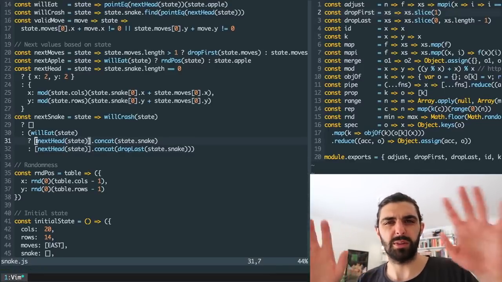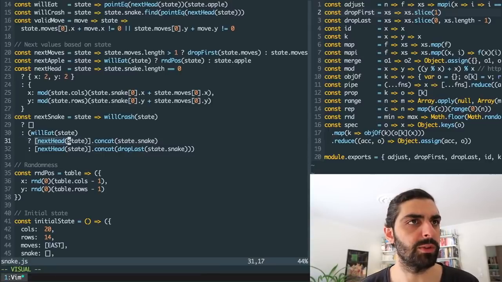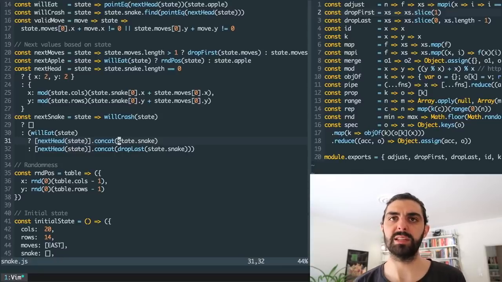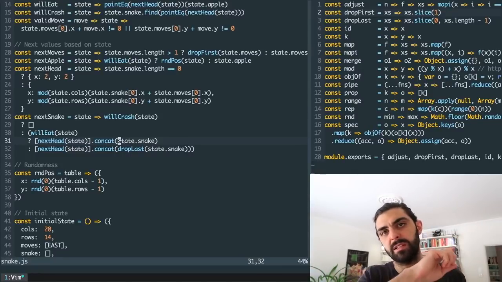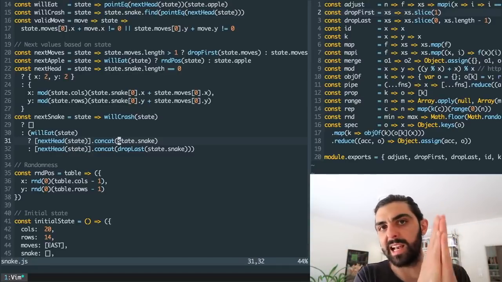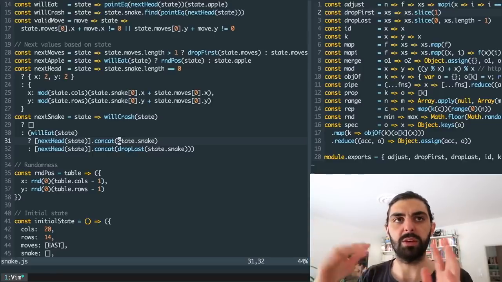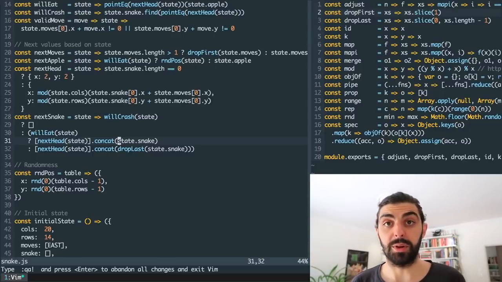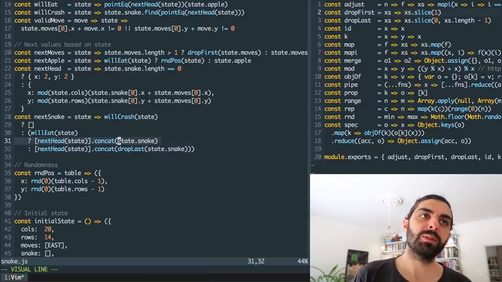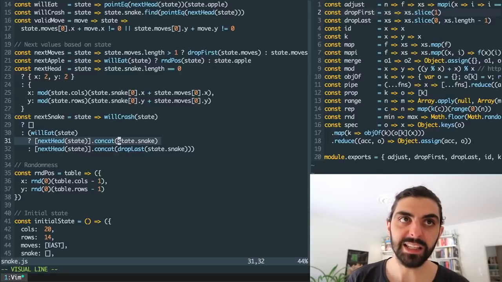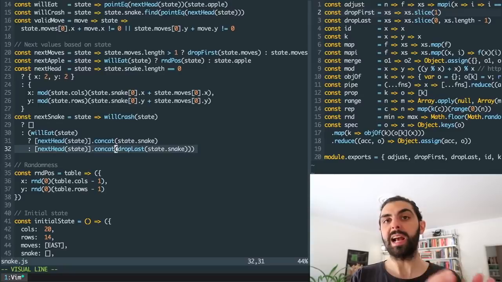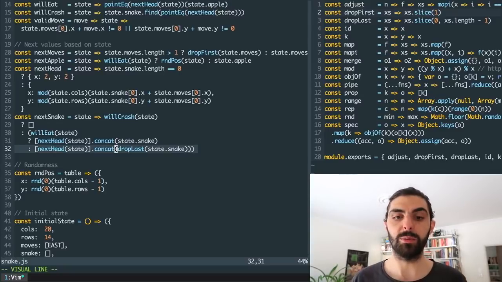So we need to remove something from the end. So what we're doing is that we're saying the head is an array, and then we concat that with the old snake. So we're adding into the beginning. It's not that we're pushing positions into the end of the snake, but more like we're adding at index 0, and then shifting all of the other ones backwards. I haven't at all thought about performance and efficiency, but clearly there are probably multiple ways you could improve this code. But that's what happens when the snake is eating. We are adding a new head, but we're not removing the tail. And if it's not eating, we're adding a new head, and we are removing the tail.